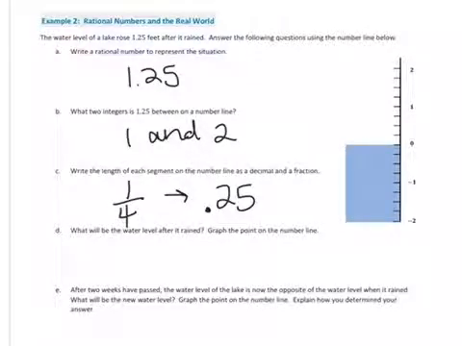So if I look here, I can count from 0, there's 1, 2, 3, and then the whole number 1. So it seems like it's actually cut up into fourths. I know that each line segment represents 1/4, and as a decimal, I know that represents 0.25. So letter D says, what will be the water level after it rained? Graph the point on the number line. So the original situation said that it rose 1.25 feet after it rained. So on my number line, if I'm starting at 0, I would need to graph the point 1.25. So I go up to 1, and then I know if each hash mark is 25 hundredths, it's going to be along that first hash mark after the 1. And my water level would be at 1.25.